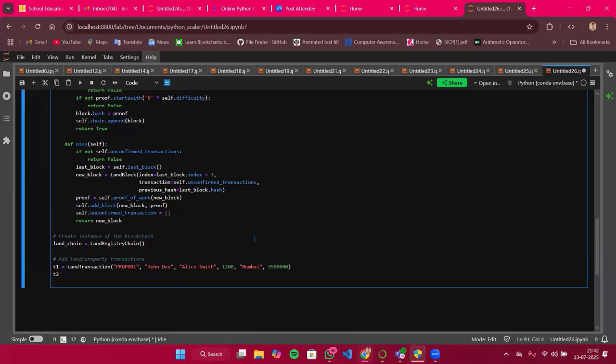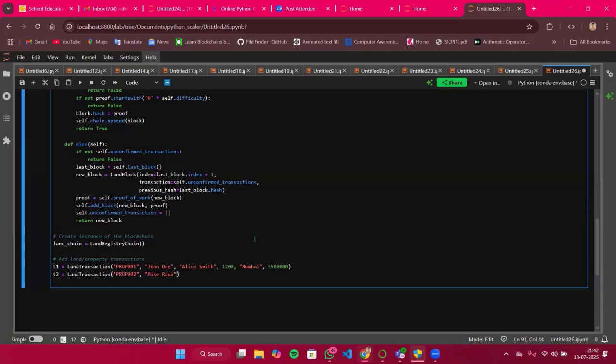Then T2 equals to LandTransaction. So here we'll write as property 002. It would be here Mike Rana.